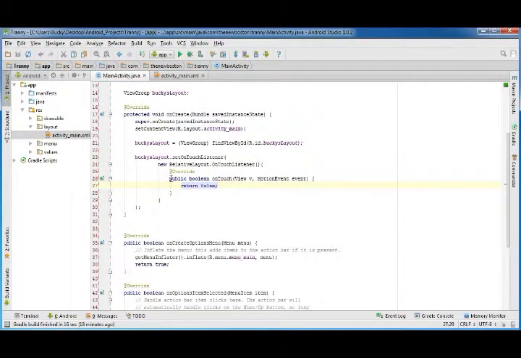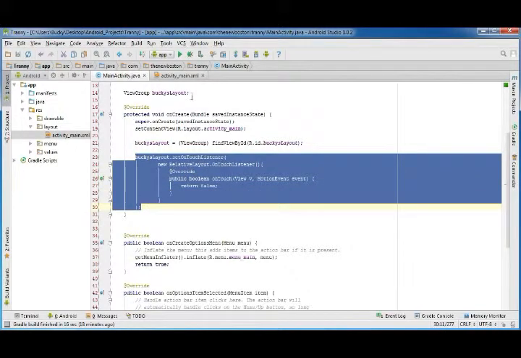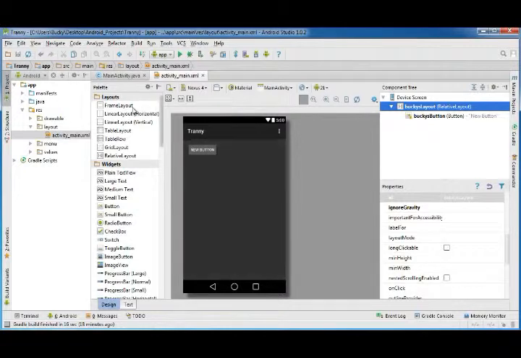So this is essentially going to wait to see whenever the user taps that layout, and whenever they do, it's going to call this method right in here. Now within this method, we're going to be writing quite a bit of code. It's actually not quite a bit, it's like 10 lines maybe, but the code's going to be responsible for moving this button.